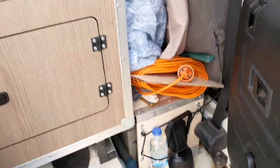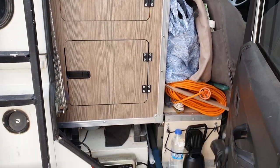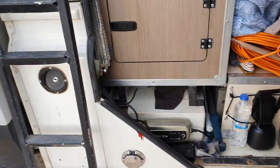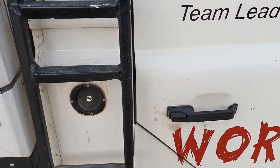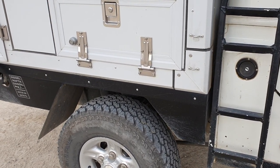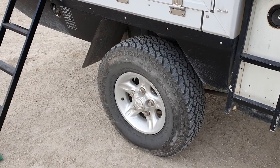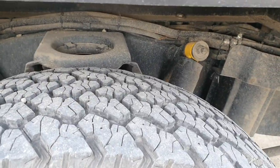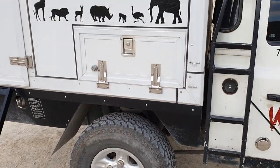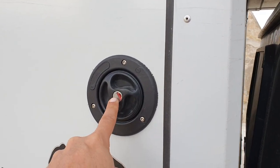We pulled out the back seats and added additional storage boxes. Under the storage boxes we had a 55-liter fuel tank installed during the first remodel on the truck, plus the original 78-liter tank, so we get about 1,100 kilometers range if we're not driving too fast or doing too much off-road. We also have two shocks here — the original shock and a second one mounted with heavier springs to handle the heavy weight we carry on the truck.